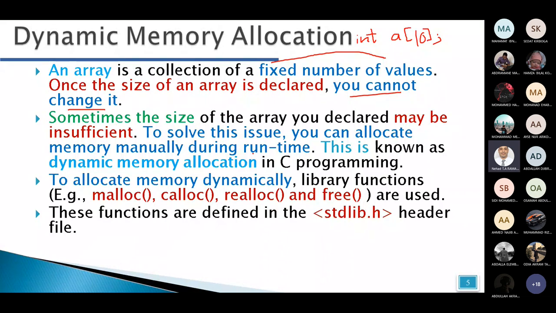But sometimes we need to change this size for better memory management. For example, why should I use something like integer a[100], and then find myself using only 5 elements? If you book an array of 100 elements and you use only 5 elements, this means 95% of the array is useless. So sometimes you need to size or resize this array. Maybe you need more elements. You only booked 10 elements and you need more. So with the normal array, you cannot change the size during the runtime.